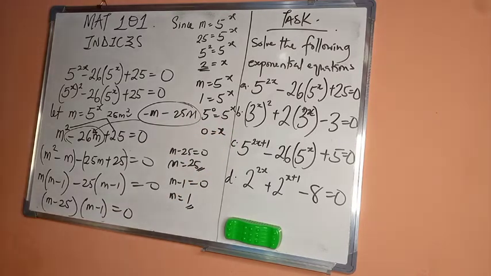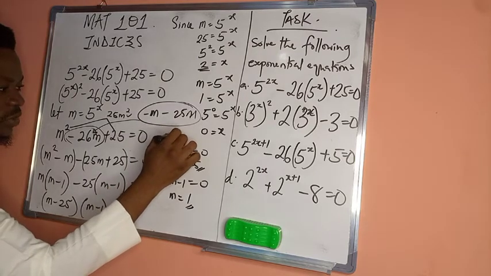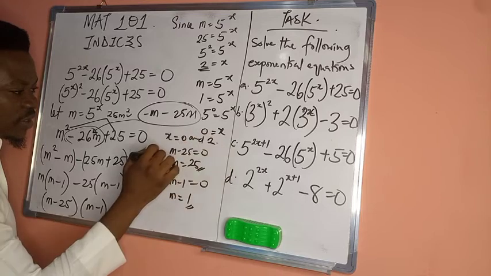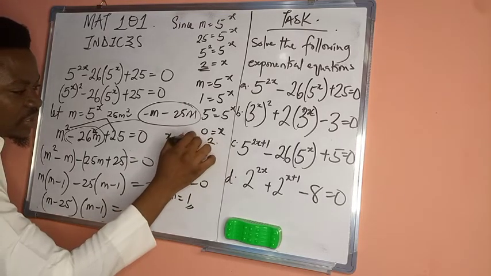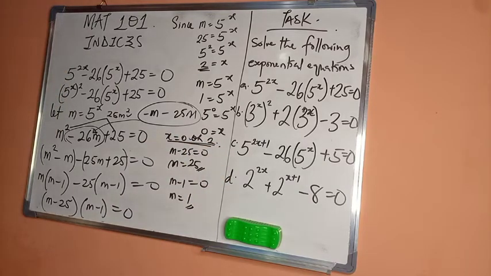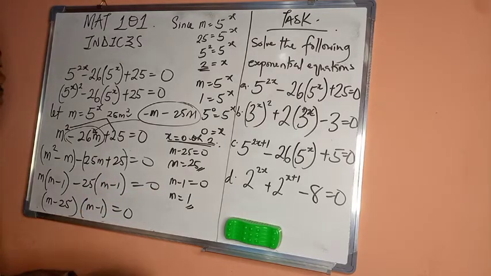So what's the final answer? The final answer for this question is x equals to 0 and 2, okay? So it's either 0 or 2, or 0 and 2, okay? x equals 0 or 2, okay? Alright. You get it? Very simple, right? It's bulky, but one after the other, little by little, you get to where we are now, okay?